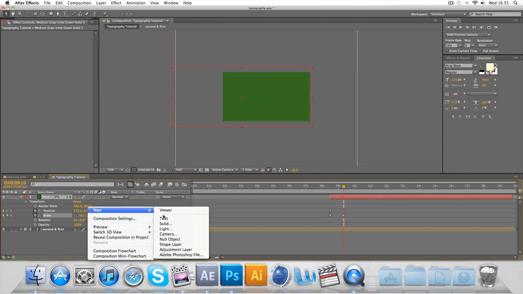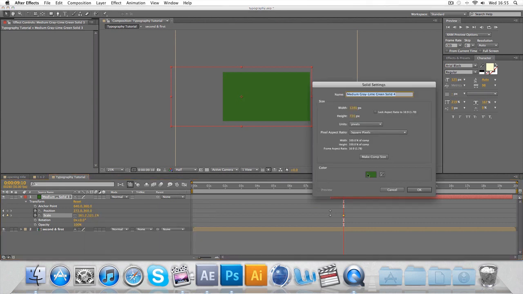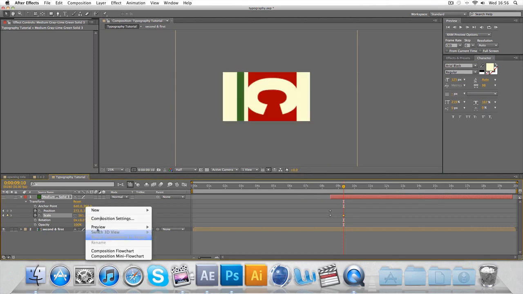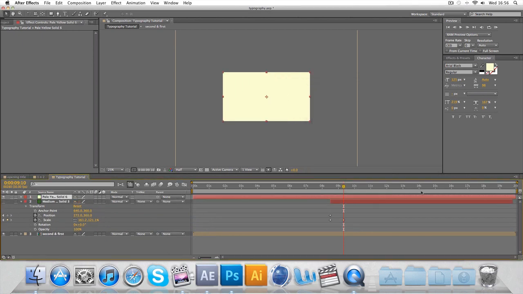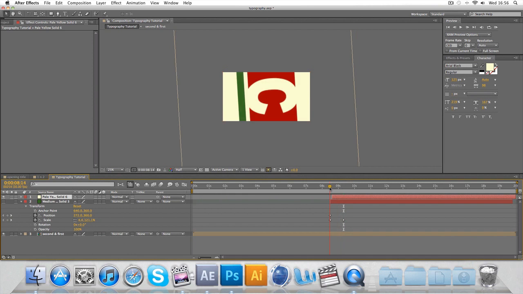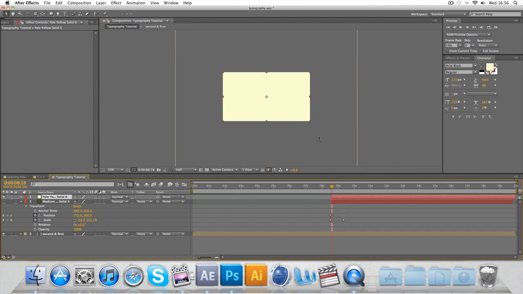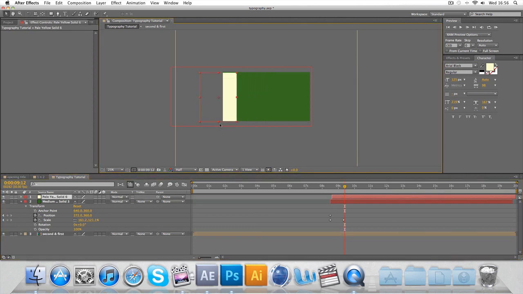And then we'll make a new solid, and this is going to be a cream color. Okay, cancel actually, so I'll hide this layer. I'll go new solid and tick the little color, click the yellow and okay. And this yellow is just going to fill up that space on the left just here, and just put it to the left of that green bar. So when the green bar comes in, I've got a head and hair. Here we go. I'll make sure it fills up. Scale it so it fills widthways.